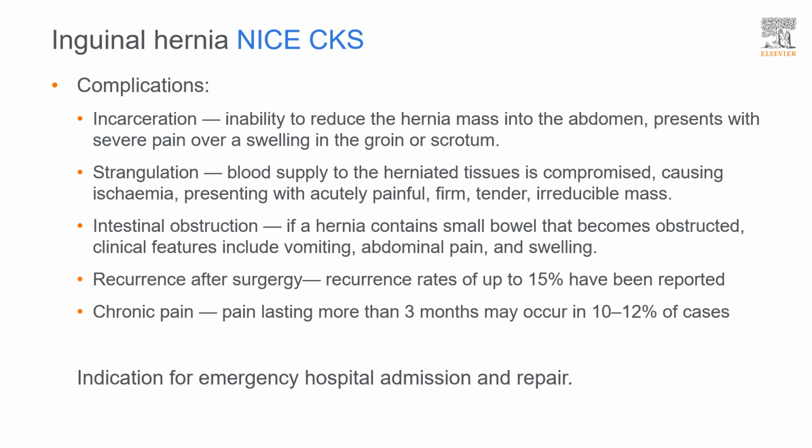Inguinal hernias can recur after surgery, with recurrence rates of up to 15%. And chronic pain may develop pre- or post-operatively, lasting over 3 months in up to 10 to 12% of cases. Complications of inguinal hernias, including incarceration, strangulation, and obstruction, are indications for emergency hospital admission and emergency surgical repair.